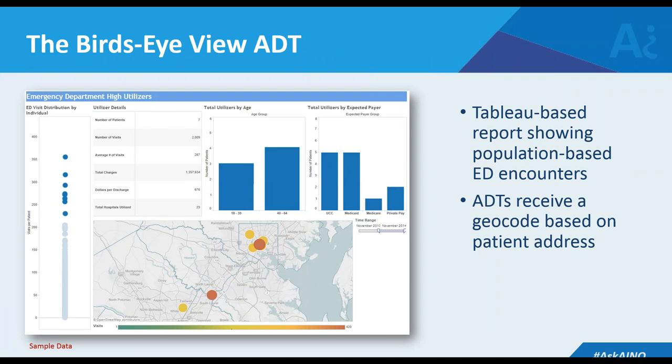And then finally, from a clinical perspective, a clinical system can use ADTs to look across practices and hospitals to see patients who are in more than one place and identify the highest risk patients across an entire geography. This is sample data, it's not real data, but it shows an example of looking at patients who've been to the emergency department many, many times, and it gives the ability for a healthcare system or a public health authority or a Medicaid program to look across all the patients of all the different practices and say, wait a second, what is actually going on? Can we at least make sure that some very high chronically ill population is getting the services they need to stay as healthy as possible?